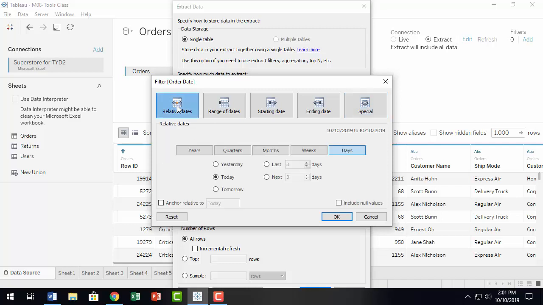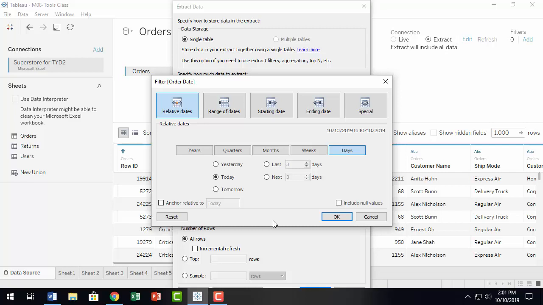Now the relative dates is a special option that's available only for dates, and this is a useful option if you have live data. So in an extract it doesn't make sense. In live data, if new data keeps coming in to your system, you're connected to a SQL database, and the new records are refreshed on a regular basis, then you can set up relative to today, like yesterday and so on.